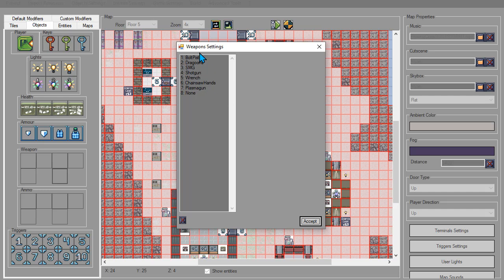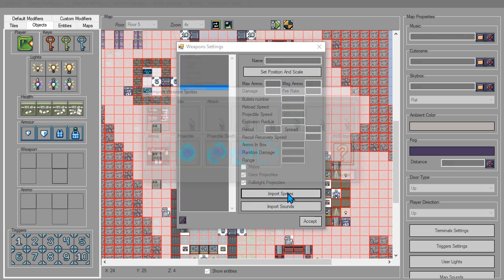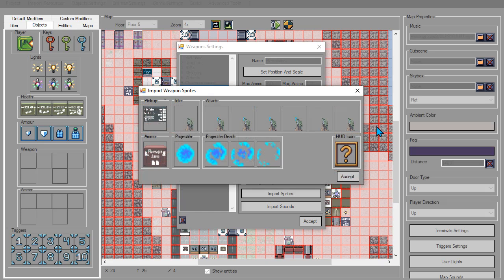Oh, here we go. Actually, I needed to go into weapons settings. It's not a decoration. So, I just need to put the correct image in here for the plasma gun. And this will show you guys how easy it is to import graphics for your weapons. By default, there's like 6 images for the attack. There's one for when the weapon's idle. And then you can change, obviously, if it's a projectile. You don't have to use these if it's not.